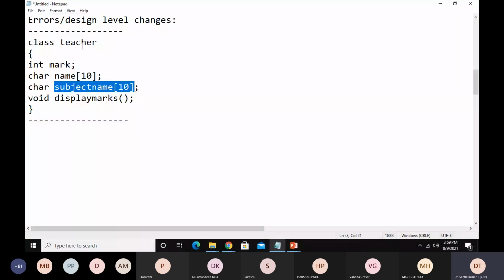Small errors you can always ask about, like let's take I don't give a semicolon here. The student should say it should be a semicolon. If I go here and say this is not an integer, this is a char, right? The student will say no, it is not a char, it is an integer. So this sort of thinking can also bring in some sort of creativity to the students.